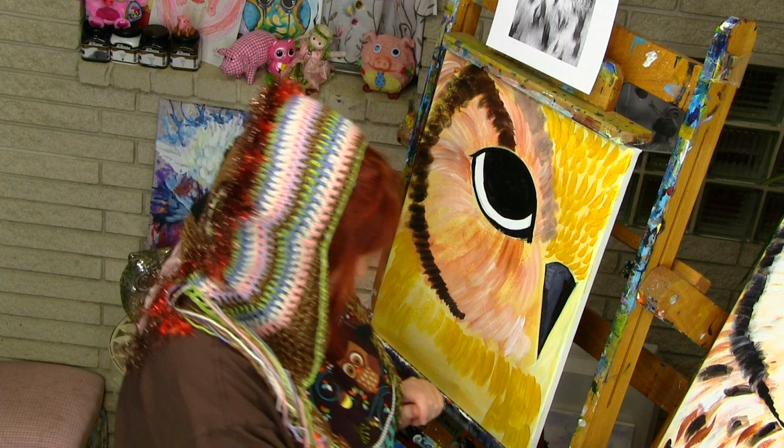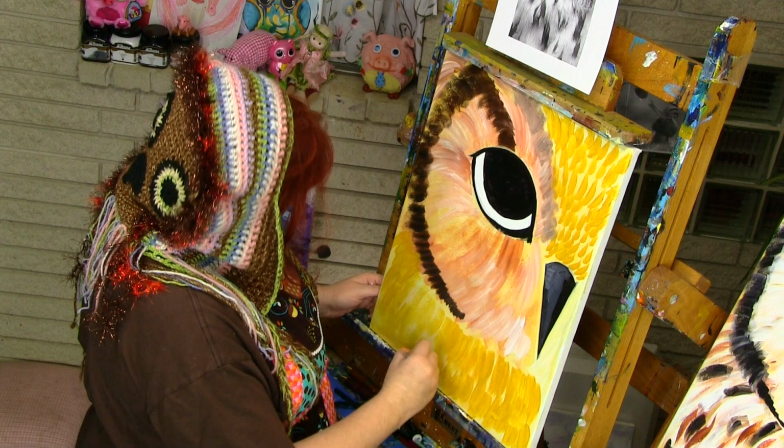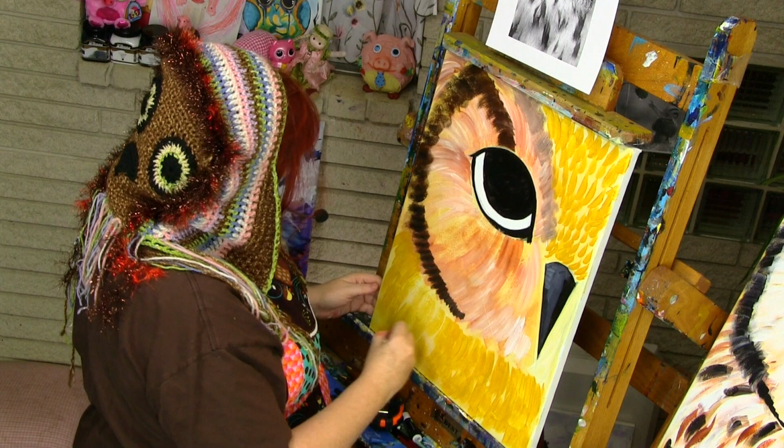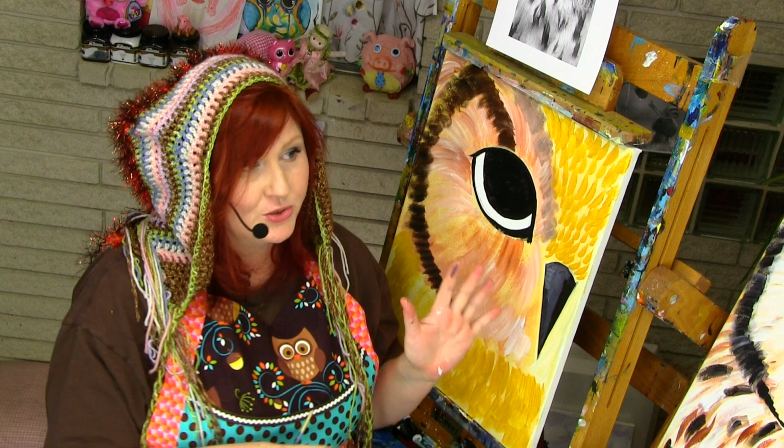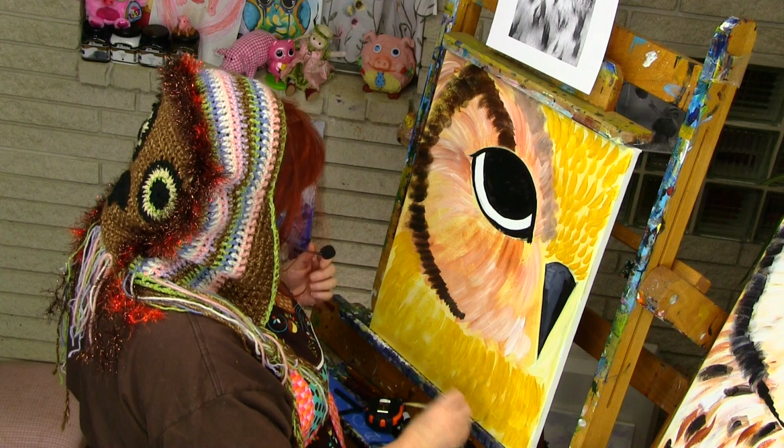Speaking of those jokers in your life, if you happen to be married to one, or close to one, or is your friend, or is your furry companion, you know who they are. Don't show them your painting in the underpainting stage, which is this beginning stage where we're just putting on paint. Every artist I know, I don't care how good they are, I don't care how famous they are, they'll tell you there is a stage in painting where it does not have its prettiest face on. And it'll work out in the end. It'll be okay in the end. You just gotta hang in with your painting.